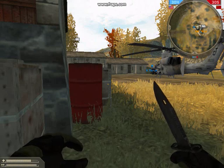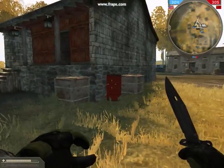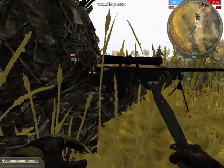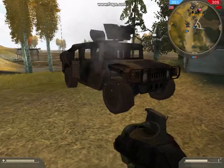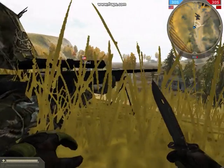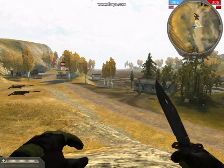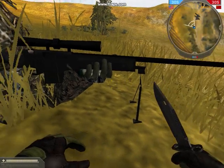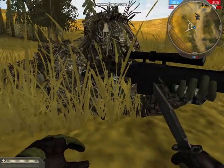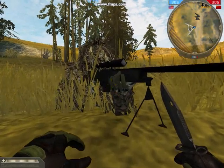So the target I'm going to try and hit is what's called a falling plate. It's a square of steel. There's no question whether you hit it or not, because number 1, you're going to hear it, and number 2, you're going to see it move. I'm aiming naturally at the target. What I've got to do now is sort out my breathing. As I'm looking at the target, the sights are moving up and down. So what I need to do is oxygenate myself, and then breathe out, so I keep this weapon nice and still. And the trigger on this is very, very light.